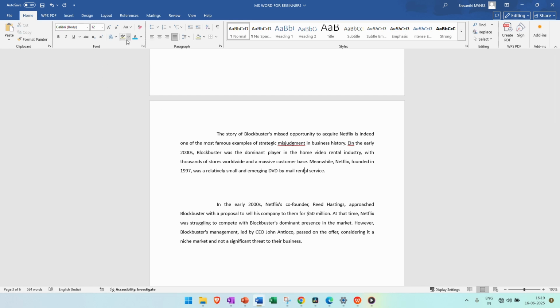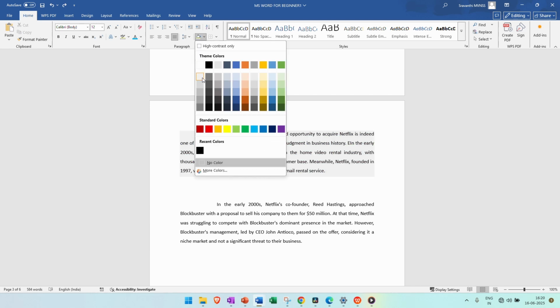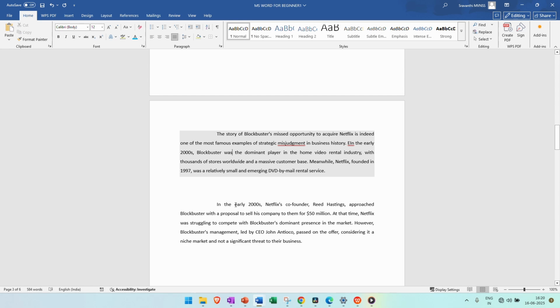Now I've shown you a text color option somewhere over here, right? Over there, only when I select the word and select a color, that part of the text will get colored, like font color is being applied. Now let's say I want to apply color to this entire paragraph. I just have to click anywhere within the paragraph and go to this fill or shading option. Let's say I pick a gray color right now.